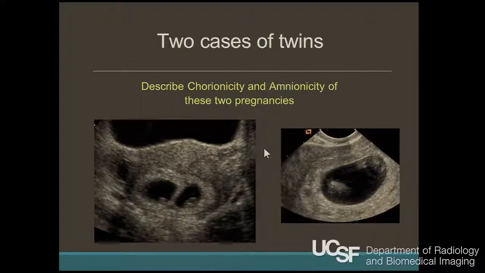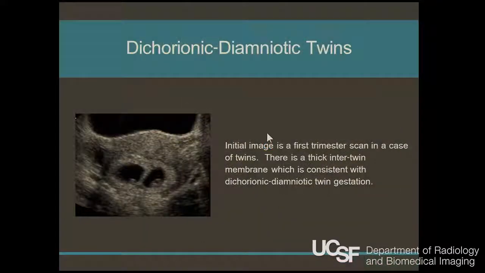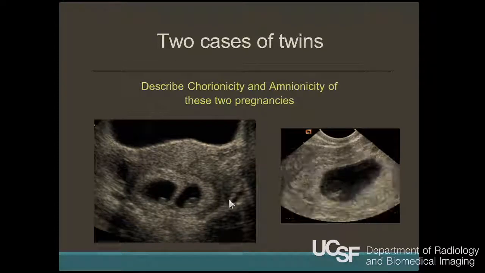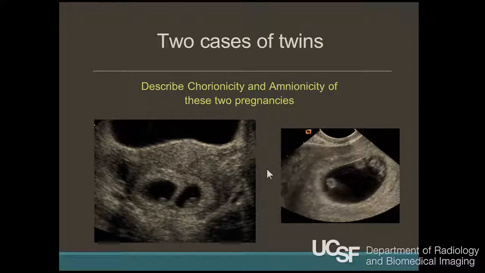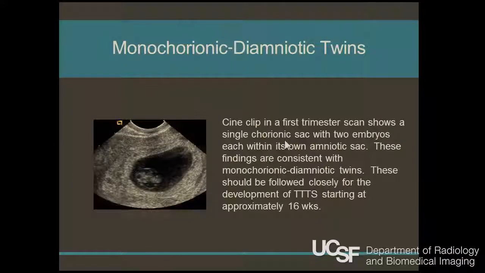I'm going to go over some twins really fast. This is another thing I see people messing up a lot. First trimester twin pregnancies, how do you diagnose chorionicity and amnionicity? I still see a lot of my partners saying, oh, there's a twin pregnancy, and they don't say whether they're dichorionic or monochorionic, which is the key thing. So this is dichorionic diamniotic.